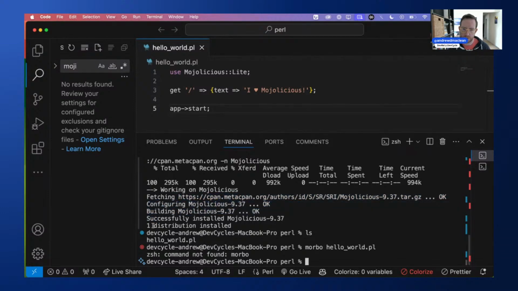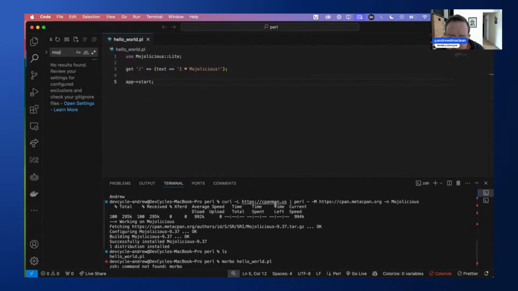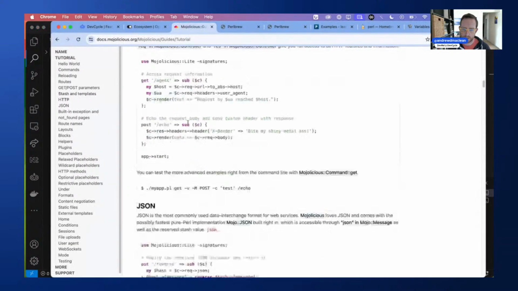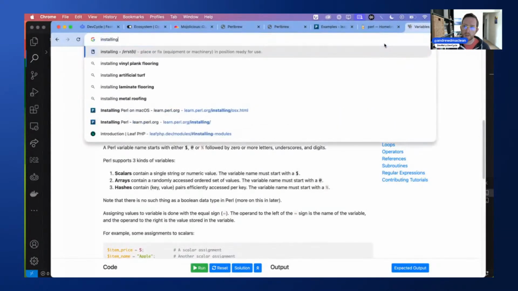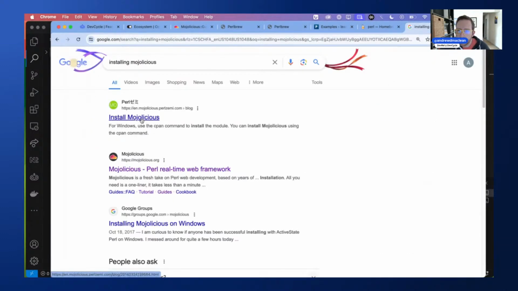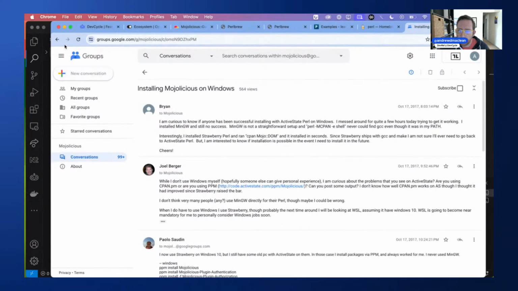Successfully installed. One distribution installed. What does that even mean? What do you mean I installed this, but then I can't use it? Installing Mojolicious. I don't want to go there. Install Mojolicious. No.